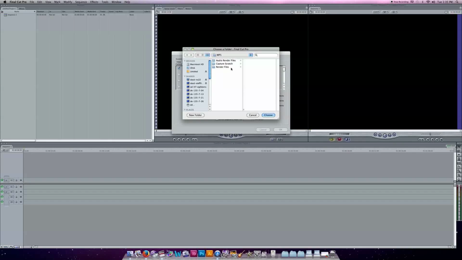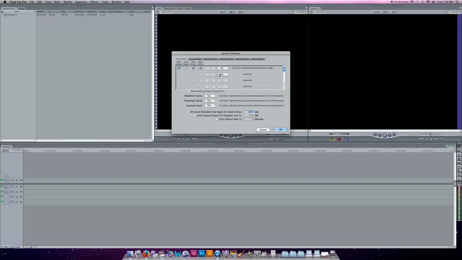So when you start rendering video, which is something you will learn a little later on, rendering is just something that helps Final Cut read the video in different formats. It saves files here that Final Cut Pro references in these different folders. So it's important that you know where these are, because Final Cut Pro, if you move files or you move stuff, you need to move this also, otherwise you might have to re-render. So I'm going to just hit cancel because I've already chosen that. So I'm going to hit OK.